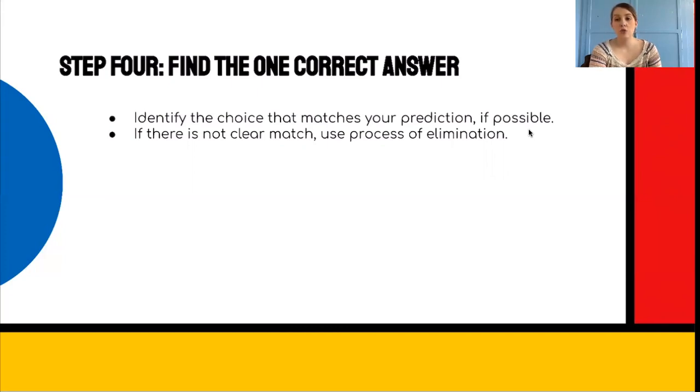Then you're going to go through the questions one by one. So you'll read the question, you'll try to answer it without looking at the answer choices, and then you'll read through the answer choices and find the one that fits best. If you still don't know after that process, that's when you use elimination and then you guess. Never leave an answer blank.